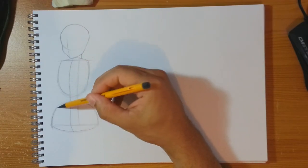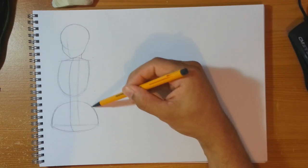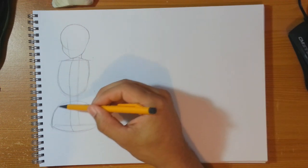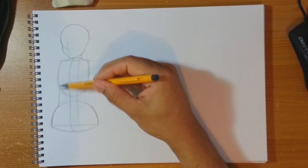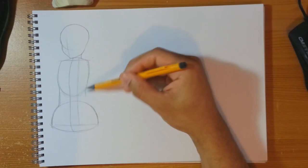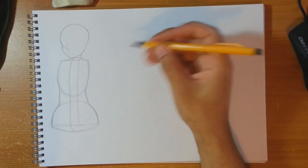These outside curves here and this outside curve here are on display, so to speak. These are kind of like the hip flexors, or hip joints. They're kind of popping out the side. It's real big news. So we're going to leave them kind of standing out on their own and then just build up a bit of a kind of tummy shape here. So if I go up here, that's fine. And I might just bring this in here as well. Come down like that. So we've got a bit of a body shape.